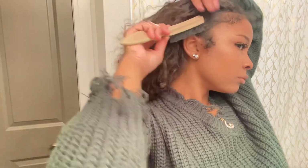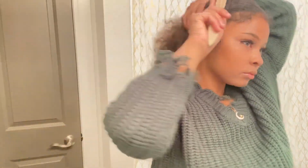Okay, so after I spray my hair, that's when I go in with my comb. Then that's when I slick my hair back. Okay, so now that I'm done slicking my hair down with my brush, now I'm going in with my comb and I'm just slicking my hair back, okay? Y'all look a hot mess right now, but I promise y'all everything is gonna turn out perfectly fine, okay? Just follow my steps and y'all gonna get the perfect bun, okay? Y'all, I look like Frankenstein's wife.